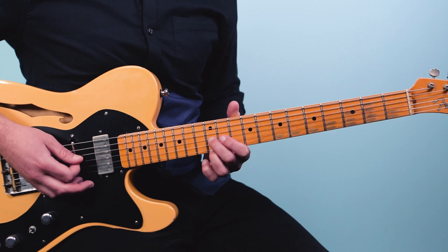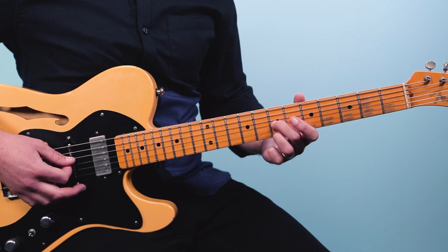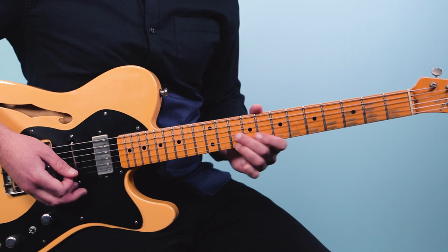Then we're gonna go to 7 and 7 and then drop it down to 6. So it's all the same move, just shifting it around and using different notes.